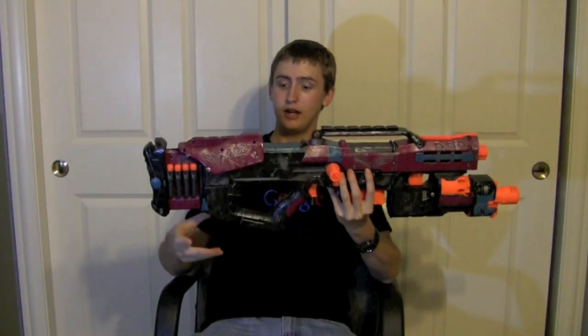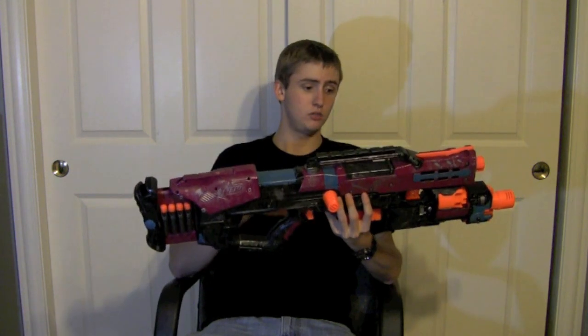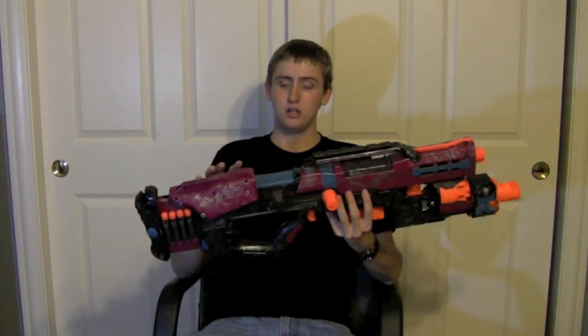Again, I'm quite happy with how everything turned out. Internally, everything's great. Everything performs really well. Getting to the external bits now, I adhered both the Firefly stock and the Barricade with solvent weld first, and then some hot glue, and then I bondoed both of them to the Longshot. The Bondo was not used as much as an adhesive, more of a smoothing agent, and I think it looks quite smooth.